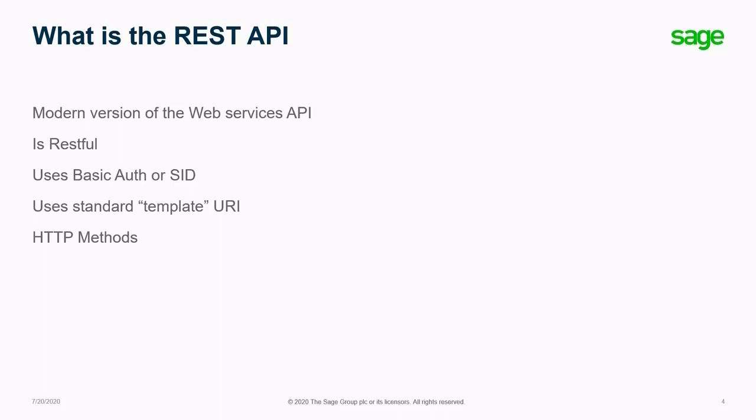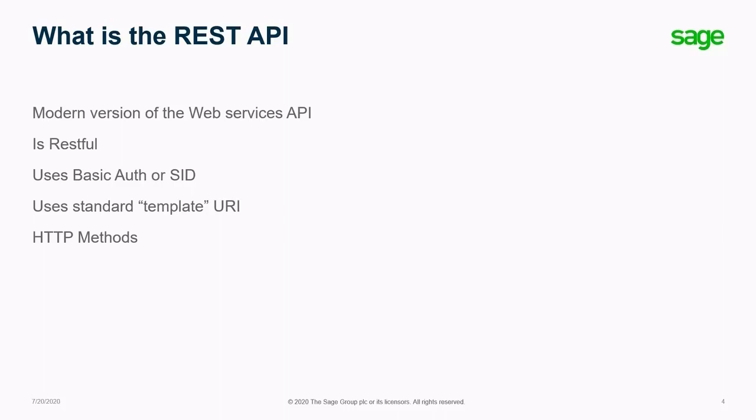Now with the new modern version of the Web Service API, CRM actually uses the RESTful Web Service API. So what does RESTful mean? Think of the RESTful service as a sort of template that internet standards follow. With the WSDL file, you could always investigate what happens in it, for instance an add company or remove company and so on. For the RESTful service, it works differently. There is no definition that we can go to. However, there are some standards that we can look at, and that we will be discussing later on in this session.